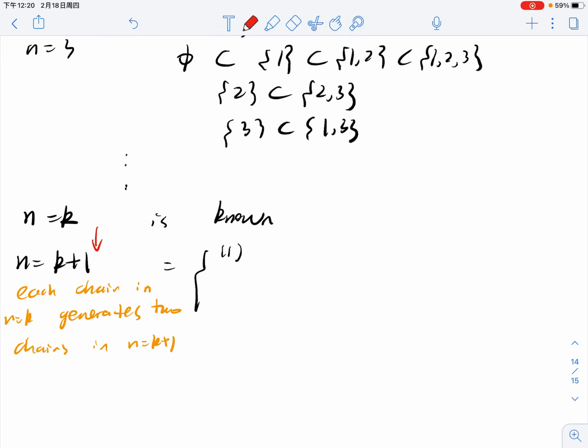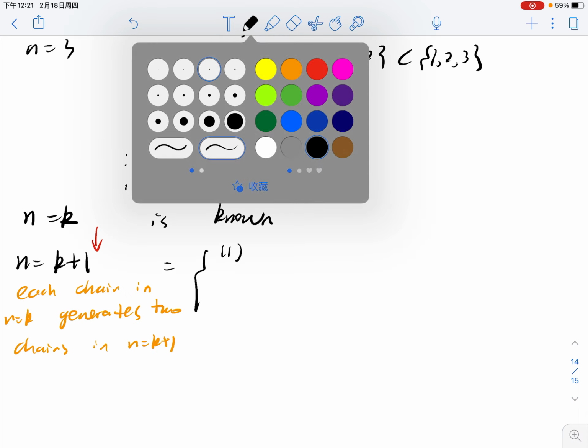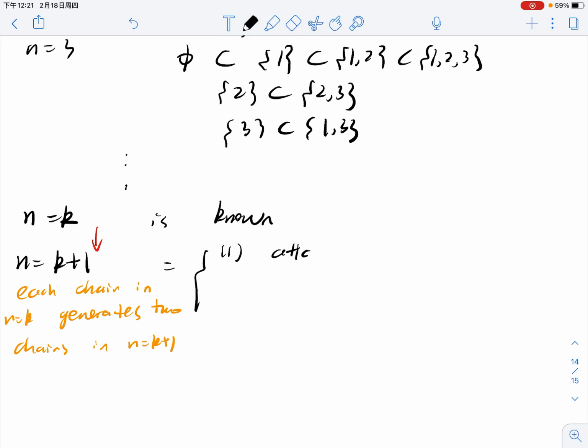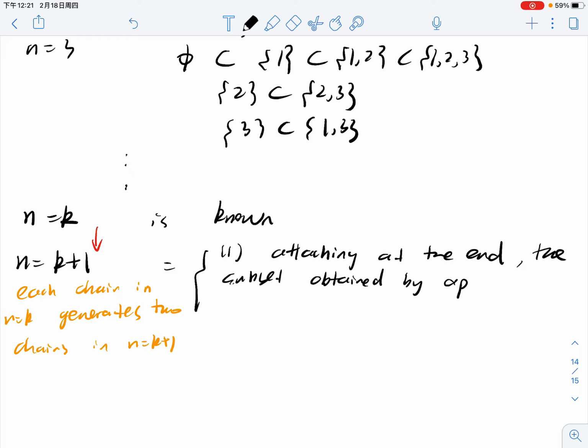So how to do that? Firstly, we can attach at the end of a train for n equals k the subset obtained by appending k plus 1 to the last subset of the train, the input train.